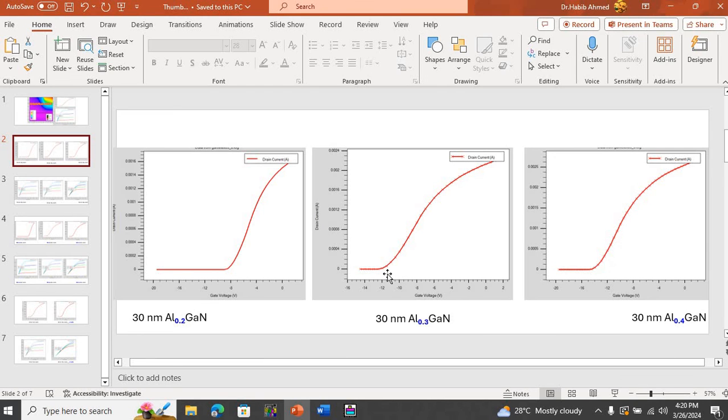Similarly, this point is -12 volts for 30% aluminum gallium nitride and approximately at -14 volts for 40% aluminum gallium nitride film.